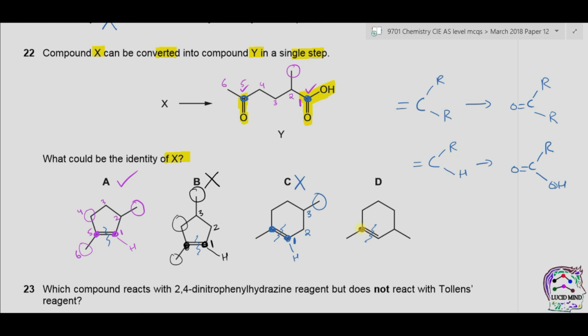Similarly in D we can see this carbon is attached to 2 alkyl groups, so it will form ketone. This is attached to 1 alkyl group and 1 hydrogen atom, so it will form carboxylic acid. If this is first carbon, then we have methyl group on second carbon. And there is no ketone on fifth carbon atom. And there are 7 carbon atoms in total long chain, so this is also incorrect. Correct answer is therefore A.